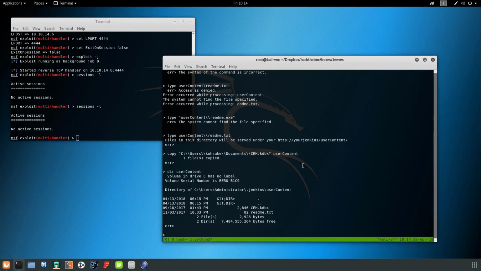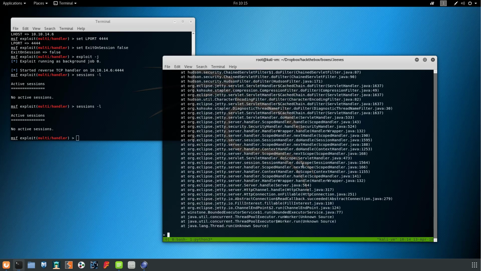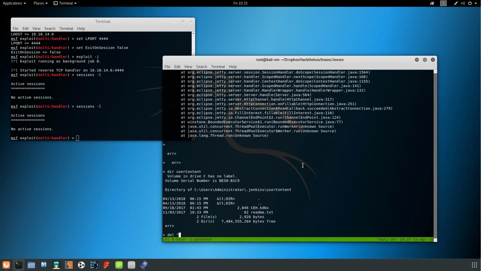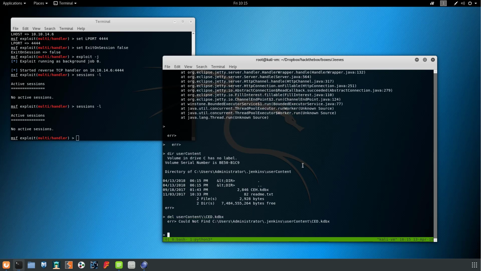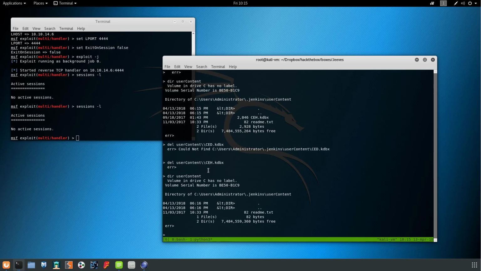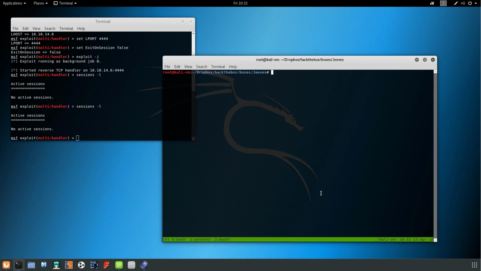And let's be responsible citizens and do a delete of ceh.kdbx. So it's still in there. One of these days I'll learn. Maybe. Okay, that's gone. The reason we do that, of course, is so that we're not leaving stuff around for other people that may make it easier than it's intended to be. So now if we look for our file, which we don't see here because it's saved to my downloads.